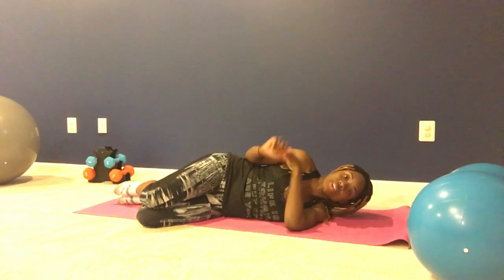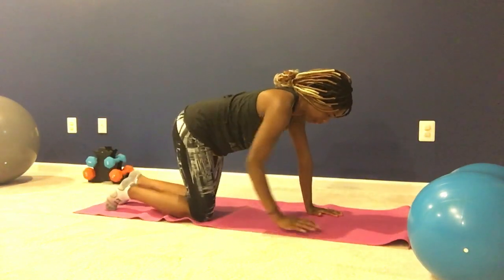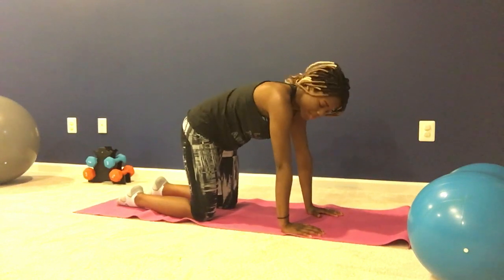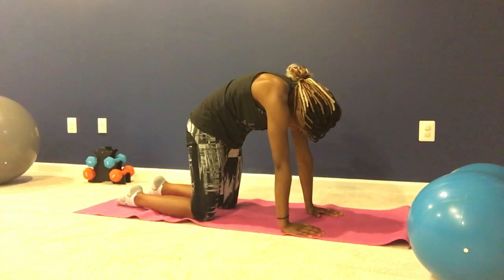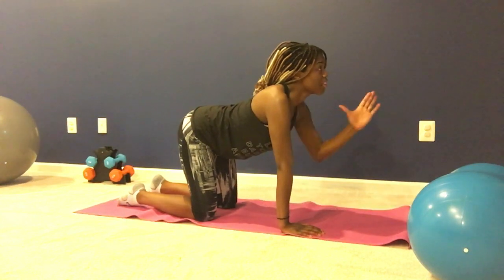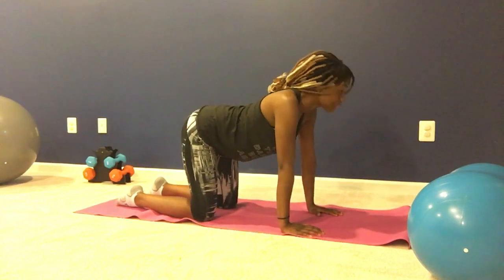Alright, whether you did the glute bridge or the clam, now you're going to come onto all fours for a cat-cow. This is a great one to just get the spine moving. So you're going to exhale, tuck your chin under as you press up through the mid-back towards the ceiling. Inhale as you lift your head, driving with the chest. We're going to stay here for the 1 minute.